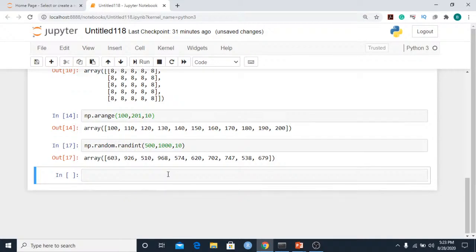Danny N is saying that we can also use np.ones and np.twos. That is also true. So if we use np.ones, in that case, we get a numpy array where all of the values are ones. Similarly, if we use np.twos, we get a numpy array where all of the values are equal to twos.